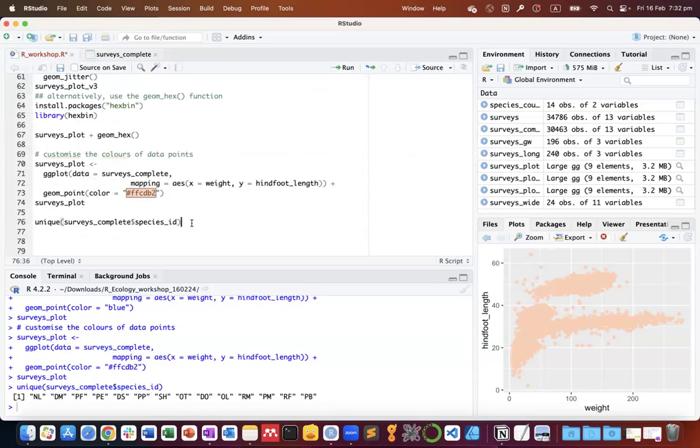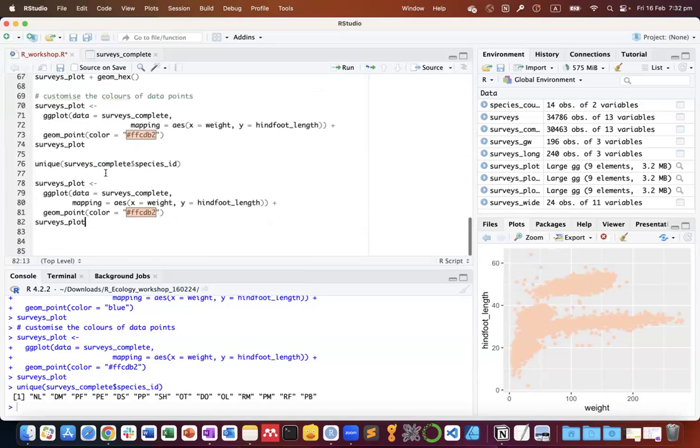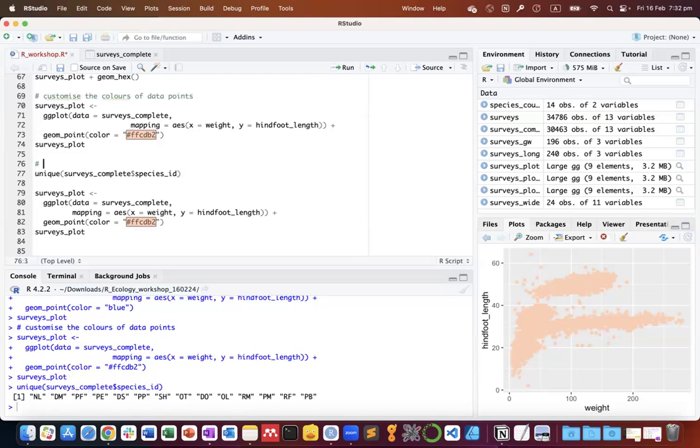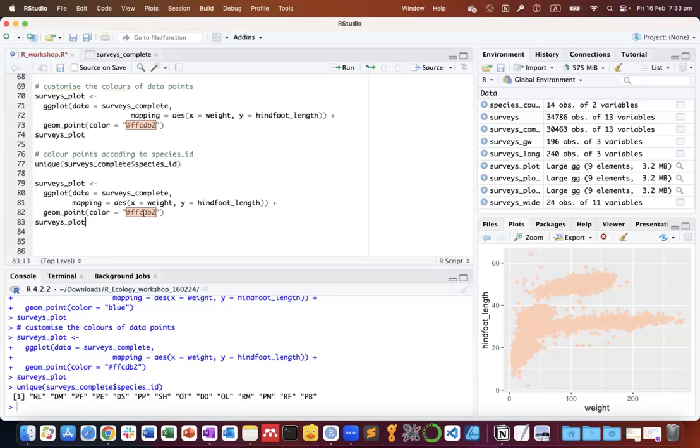I want to color my data points according to these different species ID. So I'll just copy this and paste this here. I'll just add a title: color points according to species ID. And what I'm going to change here is this part.